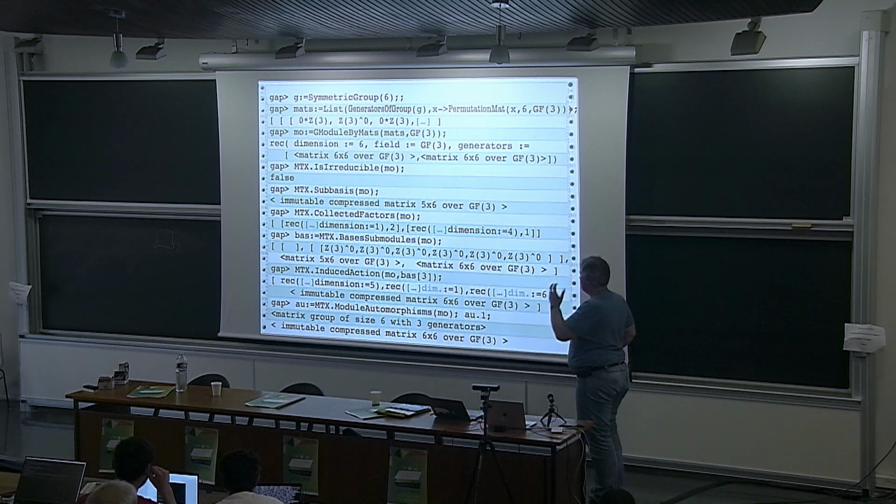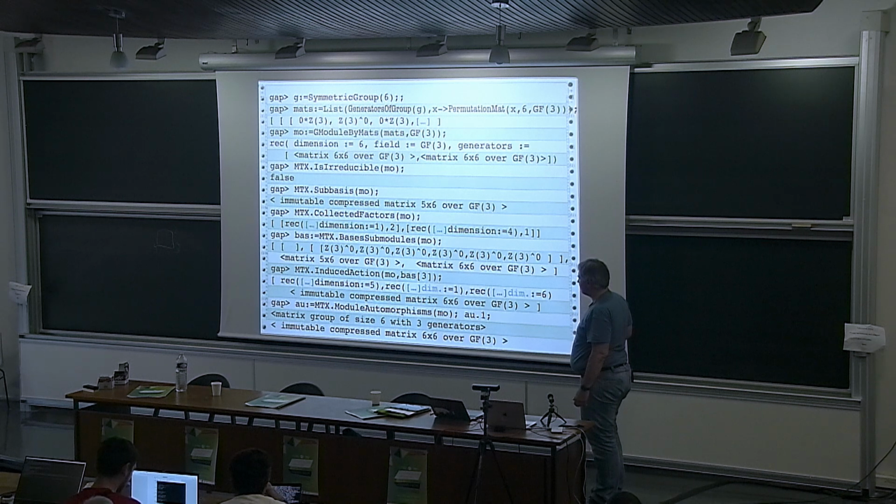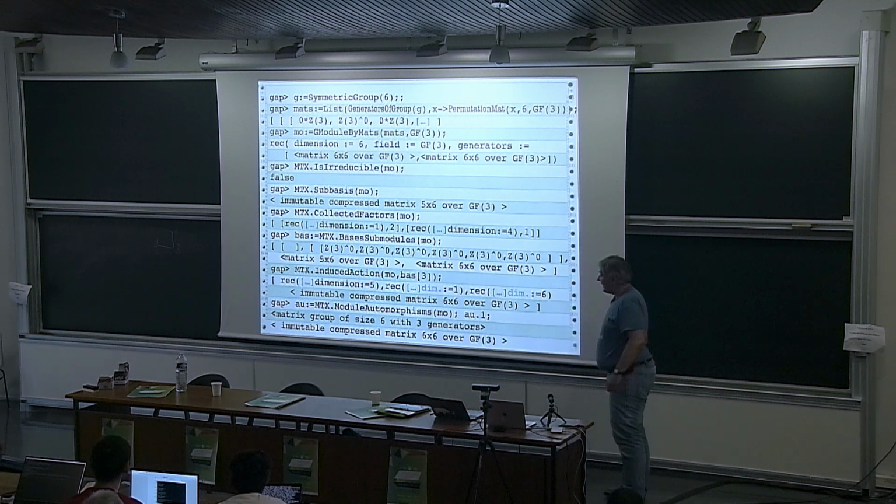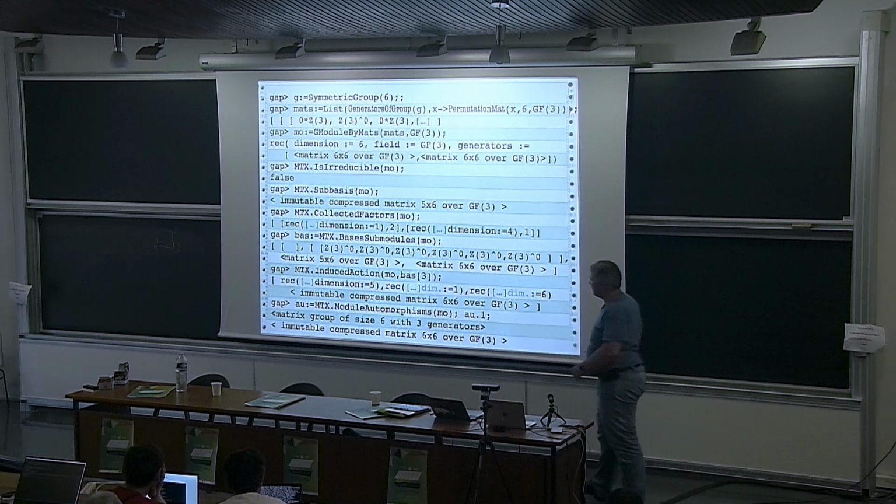If you know representation theory, you know what is happening there. But we don't need to, this isn't really needed here. I can ask for the basis of all submodules. I have the trivial submodule, the whole module, 1 of dimension 1, 1 of dimension 5. This one-dimensional one lies in the 5-dimensional one. That's where the 4 comes from. I can use the induced action on the submodule and the factor module.